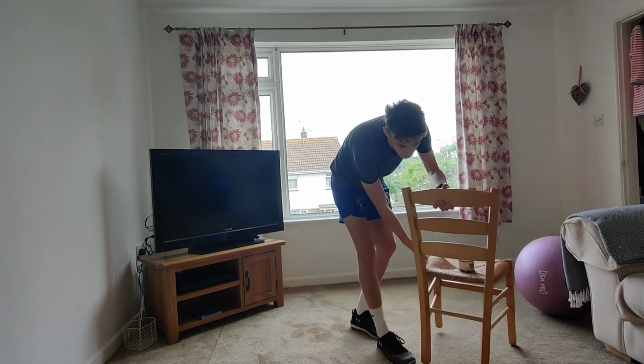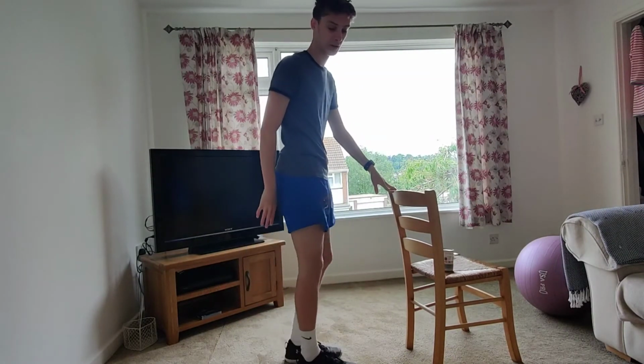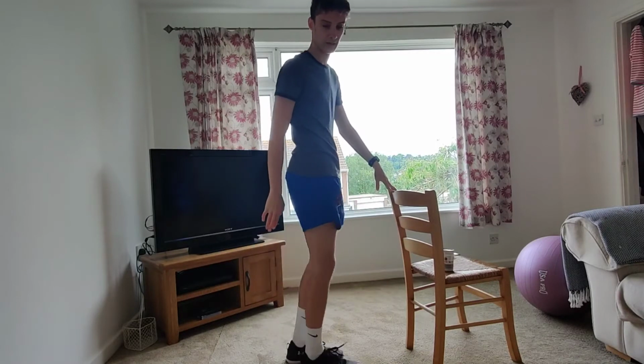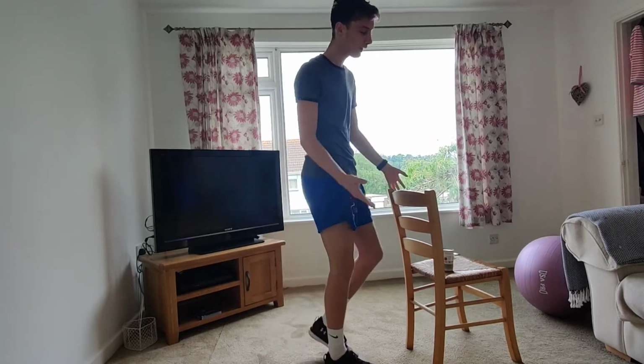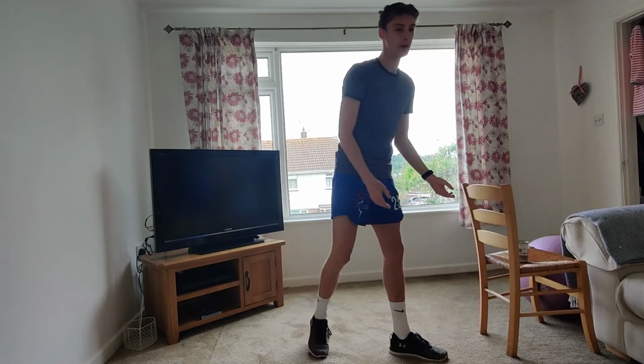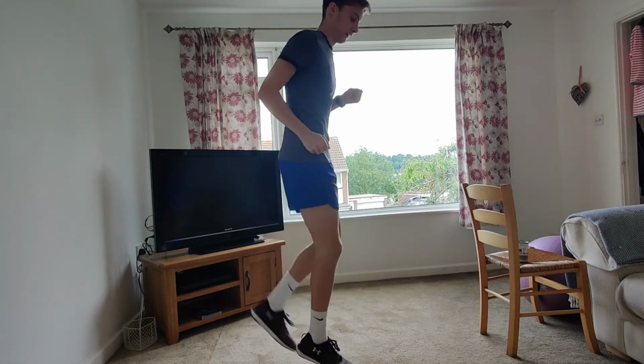The next one is going to be more your upper leg as well. Again, if you need it, use your steady object for level 1, and we'll just be lifting up your legs behind you, alternating, trying to touch them if you can. Touch your hand to your heel, like so. And then level 2 will be every third of a jog.